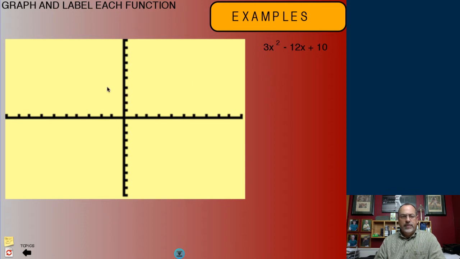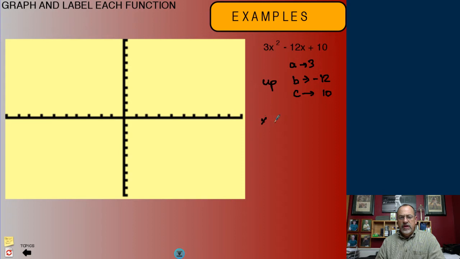So here's our first example, and the first thing I want to check and make sure is that it is in standard form, because if it's not, I'll want to put it in standard form to make sure that I get the right values. Then I want to determine what my A and my B and my C is. So my A value is going to be this coefficient here, 3. My B value is going to be negative 12, and then my C value is going to be a 10. So I want to do that first. Then I want to check and see, is this going to open up or down? Because the A value here is positive, we know that it's going to be a parabola that opens up.